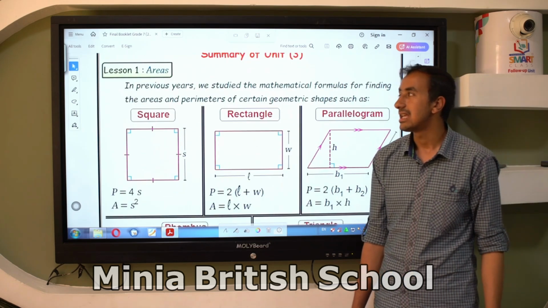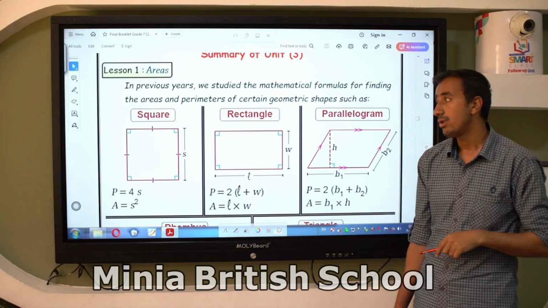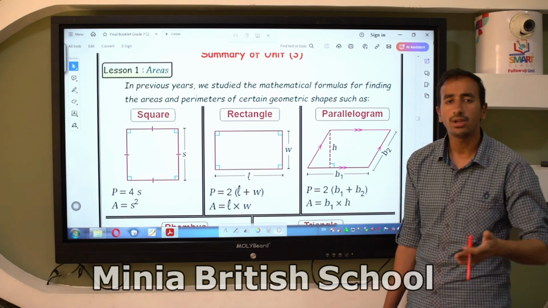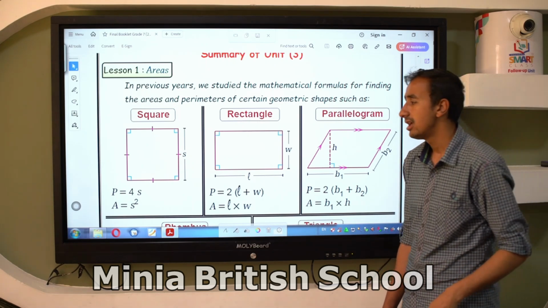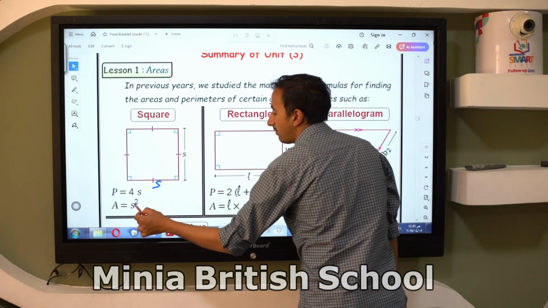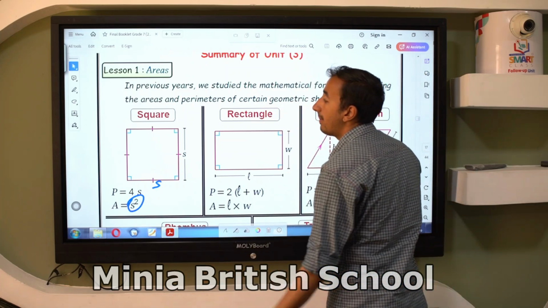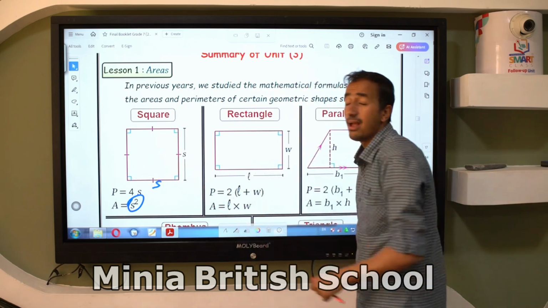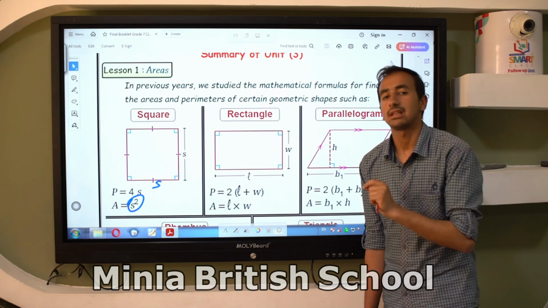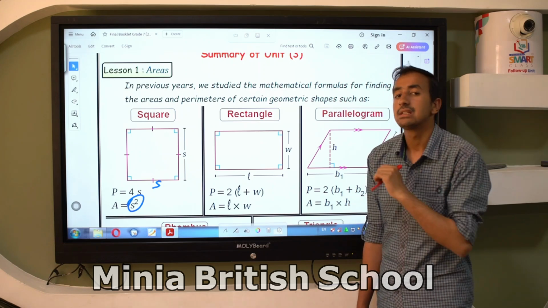Area is the number of covered squares inside the shape. We know the area of a square from grade 3: side times side, or side power 2 as in grade 6 for exponents. Side times itself, or side power 2. But the perimeter is side plus side plus side plus side. Perimeter of any shape is the sum of all side lengths. You can find the total of all side lengths.